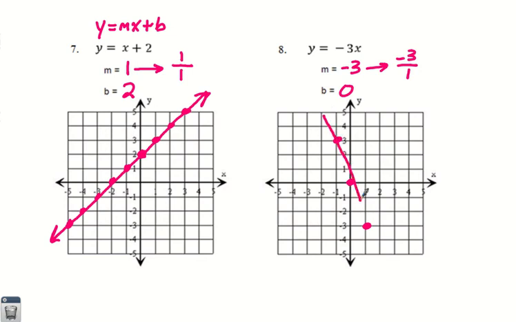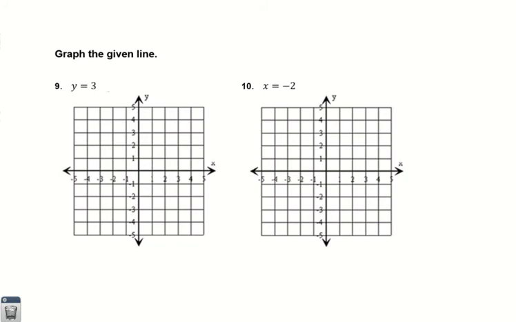And, oh, I do not like that one bit. Let's try, whatever. Good enough. So again, this number here in front of the x was a 1 for m, and the b was 2. Here, m was -3, but in a way, this was like plus nothing, plus 0 at the end.